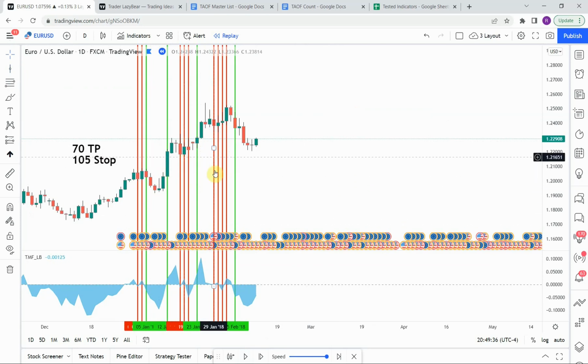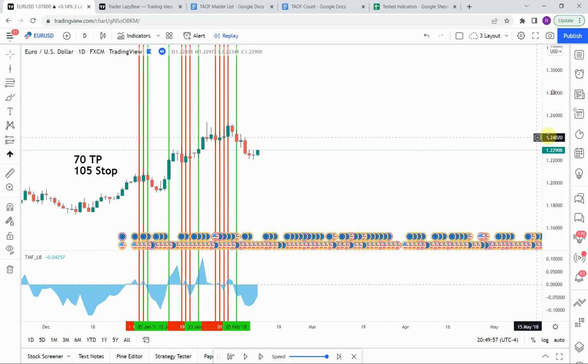All right, so we then pick up a short just barely right here on this one. Next candle flips to a long, stopping us out on the short. Next candle flips to a short, stopping us out on the long. Then the next candle flips to a long, stopping us out on the short. A couple candles later, we flip back to the short side. Nice push to that downside there, which does come down and get us to our take profit.